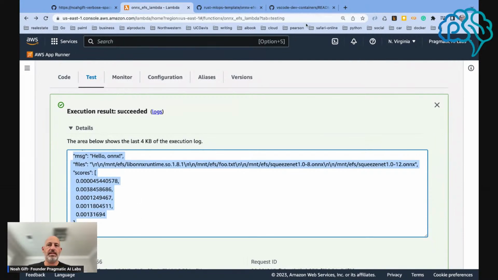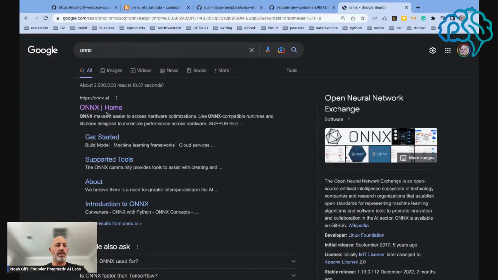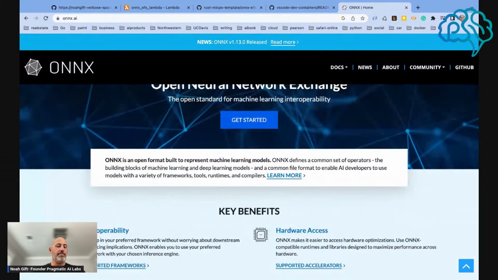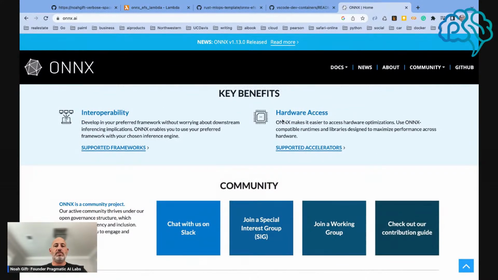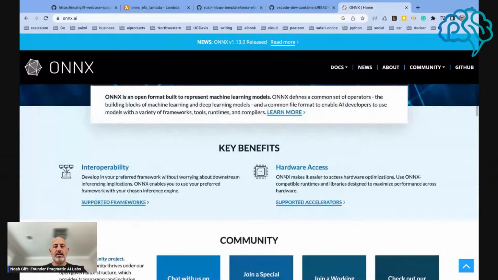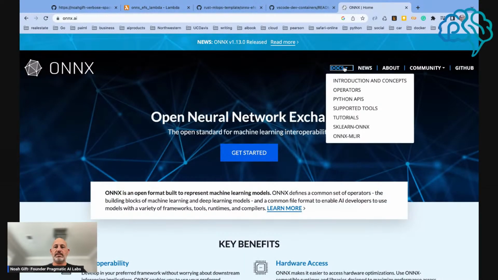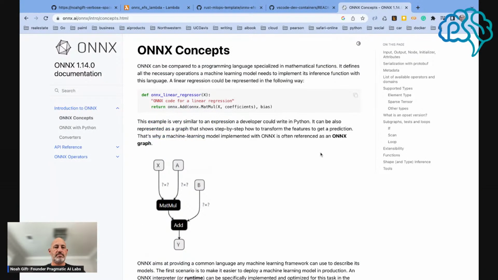So just to explain to you real quick what Onyx is, if we go to Onyx, it's an open standard for MLOps, and you can see here that you have the ability to run things a lot faster. And in particular, one of the things that you can do is if we look at maybe the introduction here, you can look at some of the core concepts.